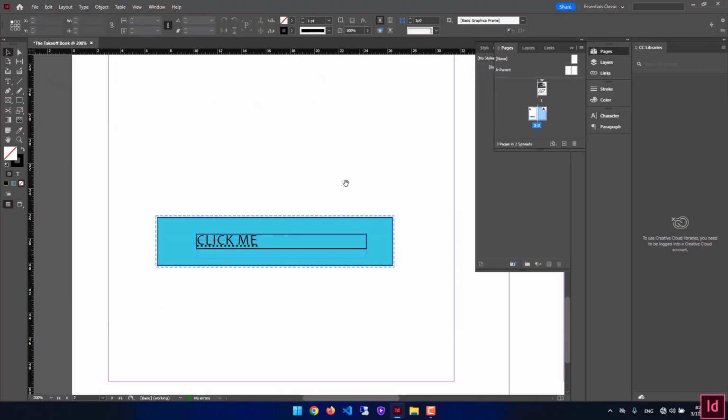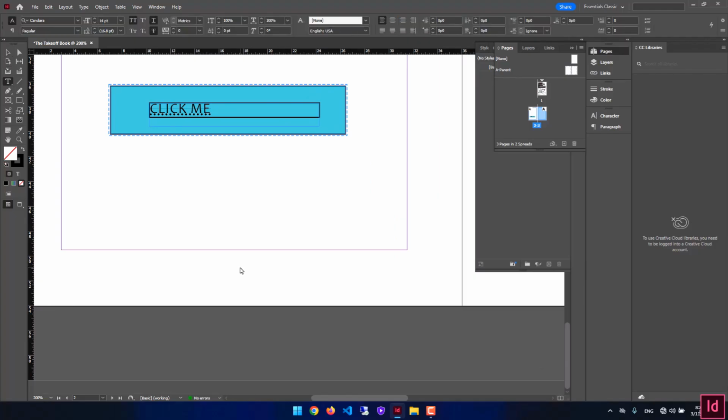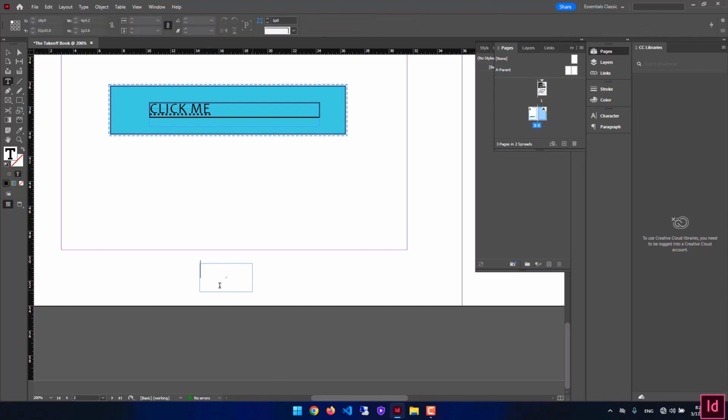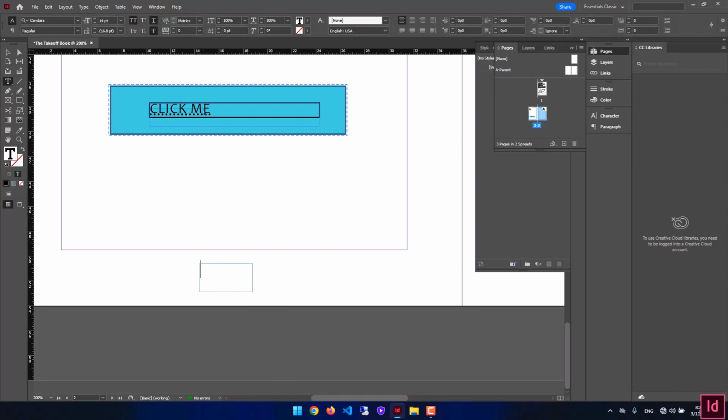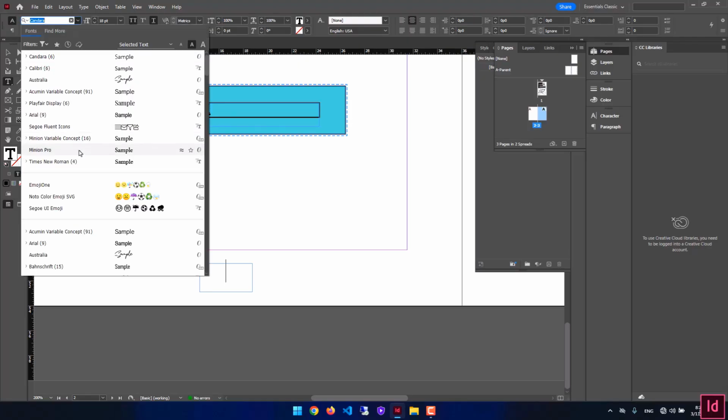So first, we need to have a text box in order to add page numbers inside Adobe InDesign. Inside of it, we change the settings to the preferred style that we want. So I centralize it, I increase the font size, I change the font family and whatever.